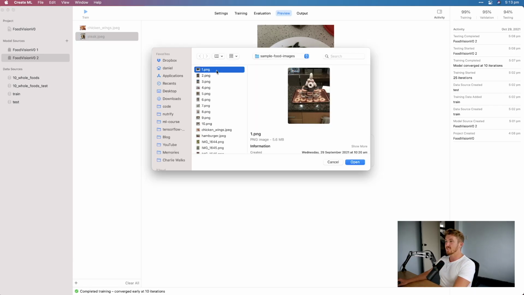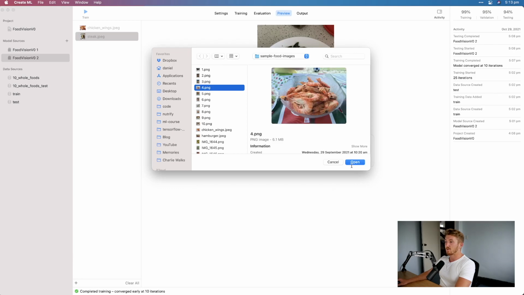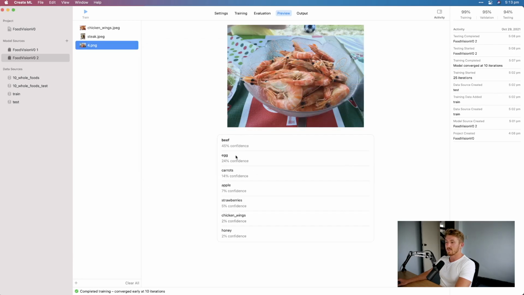See, this is where the things are going to start to unfold here. We don't have... It's going to predict something for the prawns, but it's not going to know what it is. Look at that. We have a whole different bunch of confidences here. Now, what can we do with this? Well, we could say, hey, our model's pretty uncertain on this because it's got 1, 2, 3, 4, 5, 6, 7 different classes. All right, too many options there.